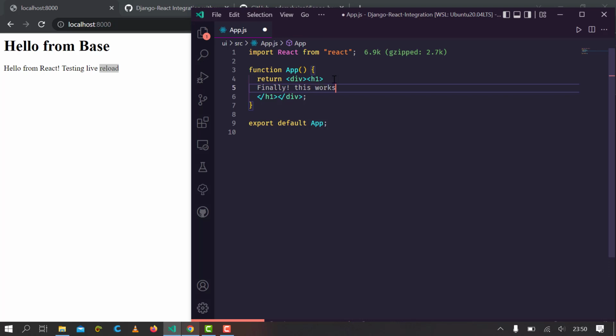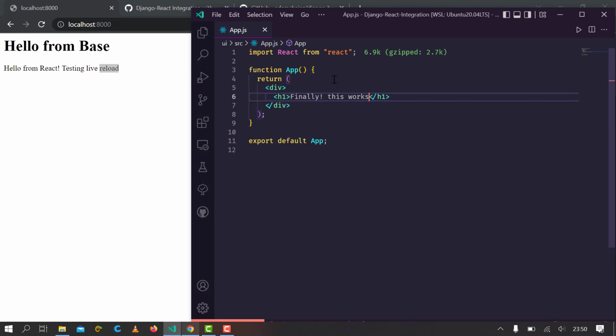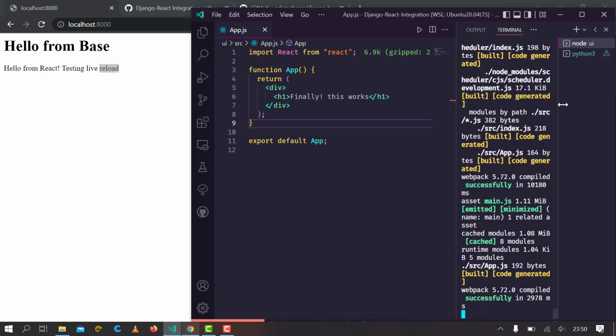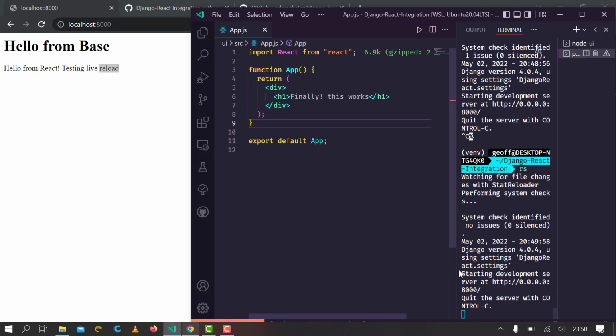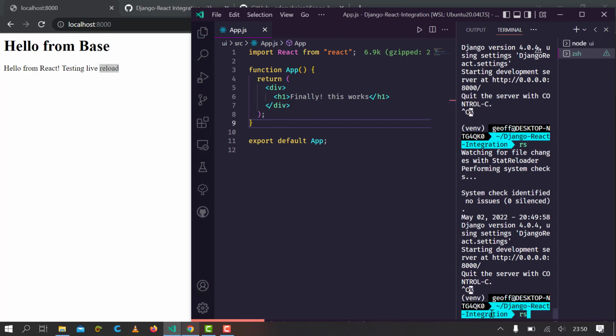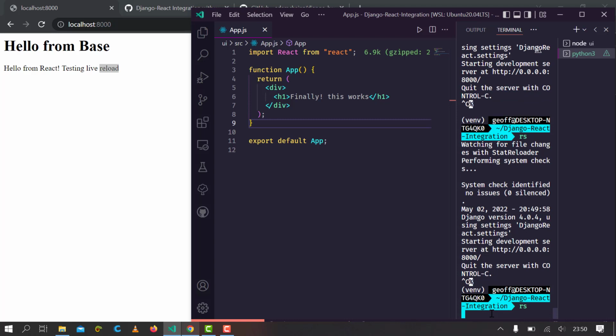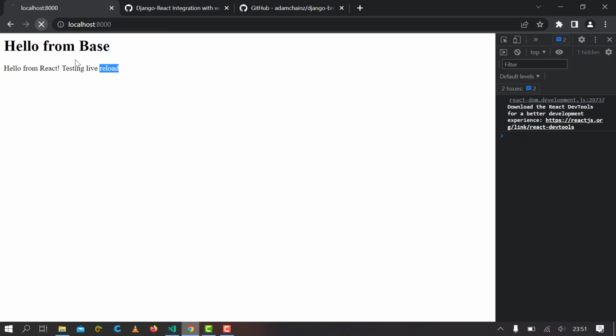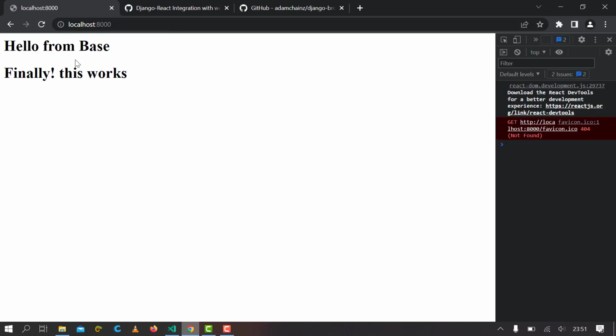And now if I save, we should get an automatic refresh, which is not happening for some reason. So let me see what's not happening. Okay, let me just restart this once more, and I'm going to hard reload. Okay, so this works.